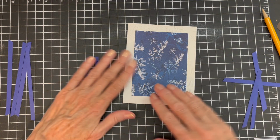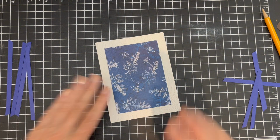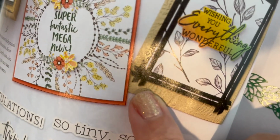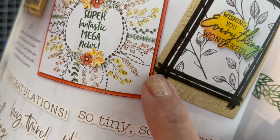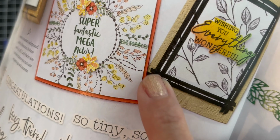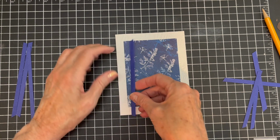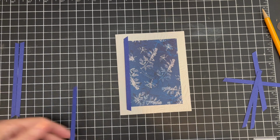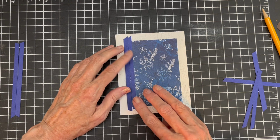All right, I've got it all cut. Let me get rid of my scraps so they're not distracting. Now, you can't really see in the picture real well unless you really examine it. But these are woven. So this is the bottom, top, this is the top, you know, so it's woven in there. So what you have to do is this one goes on here and this one goes on here and there's a little bit of space. All right.